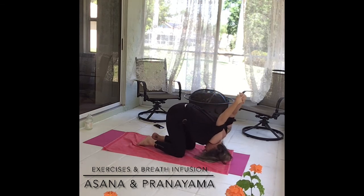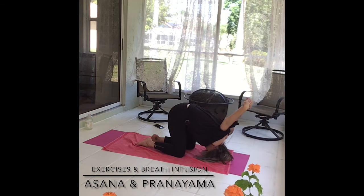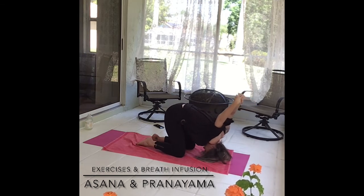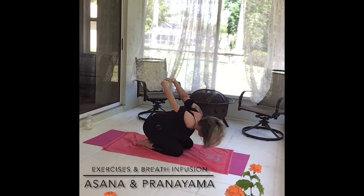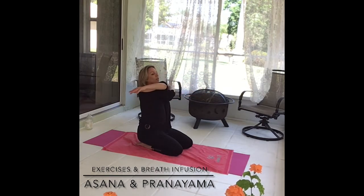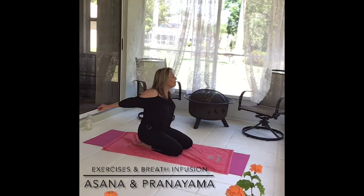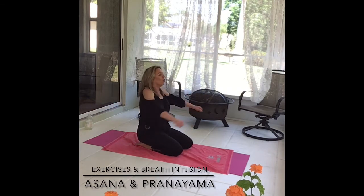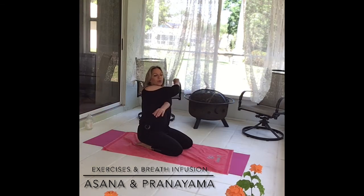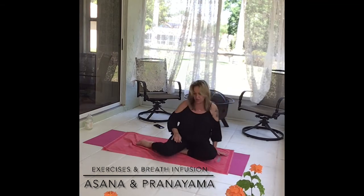Seated yoga mudra, lifting the arms up. We'll slowly bring the bottom down, bring the shoulders and chest up. And we're going to let the arms go and we'll fling them forward and back, forward and back. Okay, let's sit in easy pose.